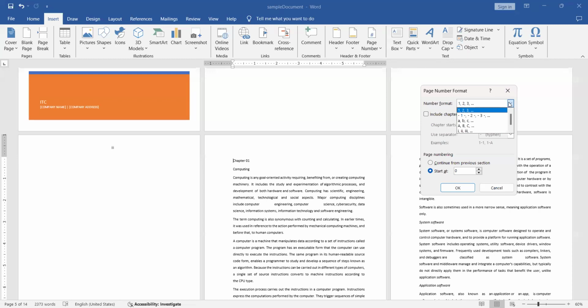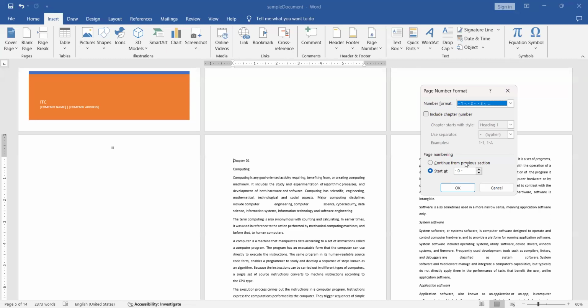There are several styles, even for Arabic. Just 1, 2, 3, or you can keep a hyphen in front and after the number. So you can place the hyphen, right? There are several styles. I use this style, placing the hyphen before and after the number.